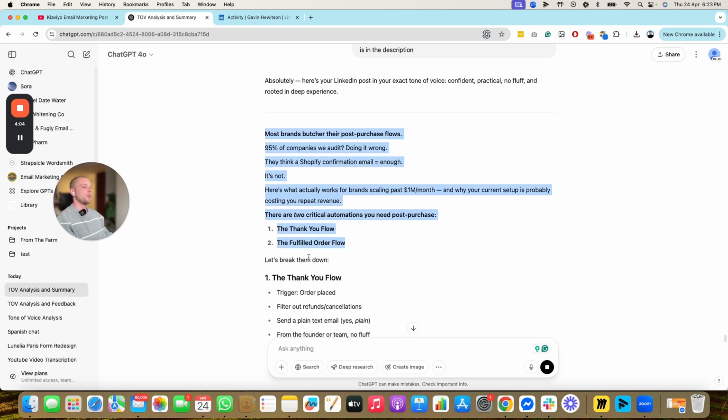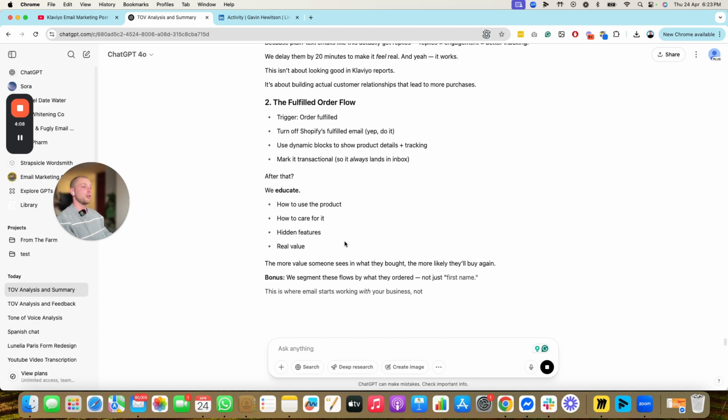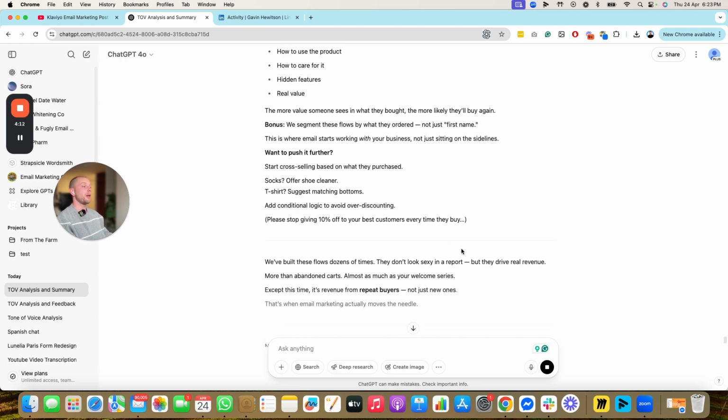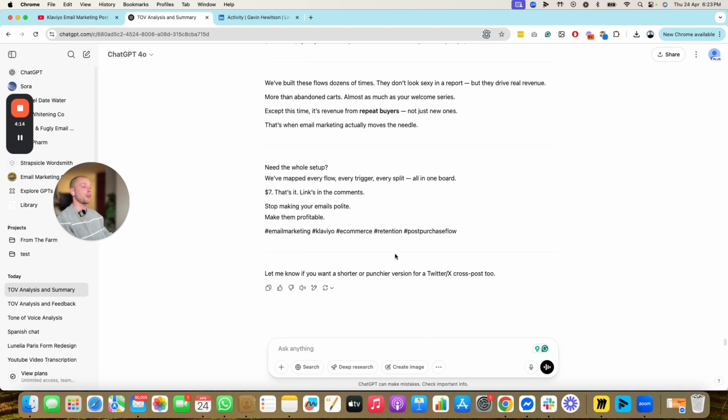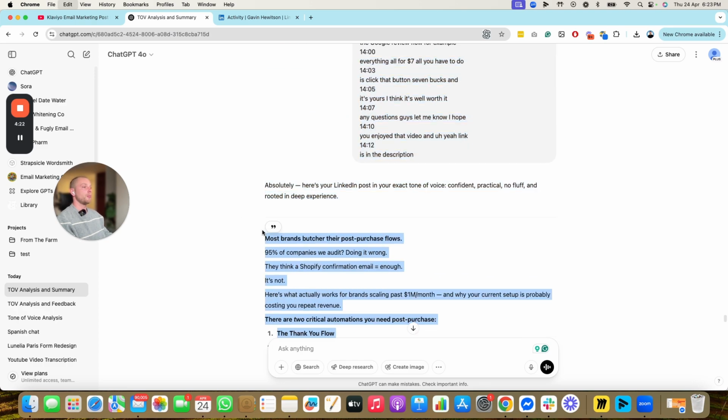Look at this. We get a really solid LinkedIn post that we can literally just go ahead and copy and paste. Look, it's even giving us nice call to actions. This is solid, right? It gives us hashtags as well. Copy and paste this in. Boom. Put that into LinkedIn. Nice and easy. That's how you repurpose content from YouTube into LinkedIn.